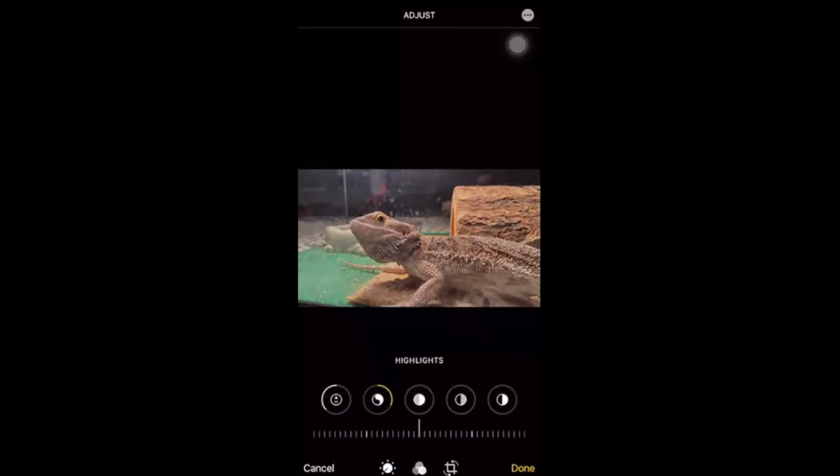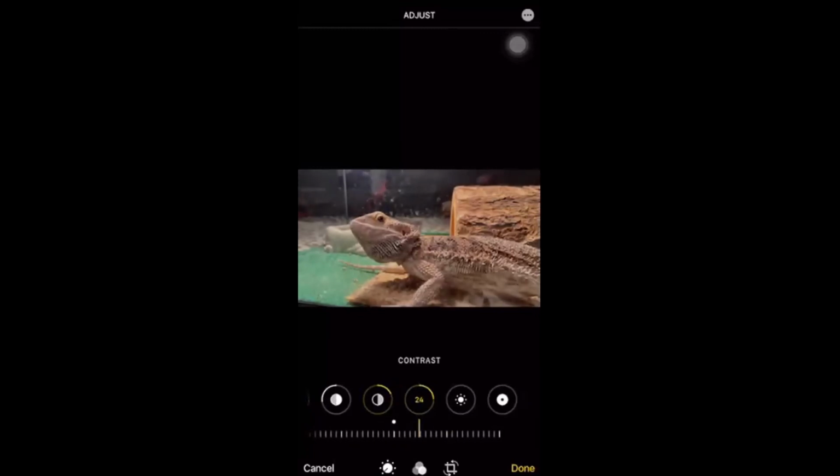For highlights, I want her color to stand out, so it'd be more negative. And shadows, you could change for more background detail or more adjustable brightness. And any dark features would be enhanced in contrast, so they look like that.